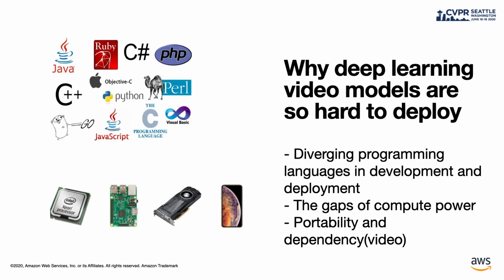And that question extends to the real problem. Why is deployment so hard for deep learning models, particularly for video-based models? The first thing that arises is the programming language. The majority of the deep learning frameworks use Python as the preferred development language thanks to its ease of use and dynamic properties. The similar story applies to, for example, R and Scala, which are loved by so many data scientists today.